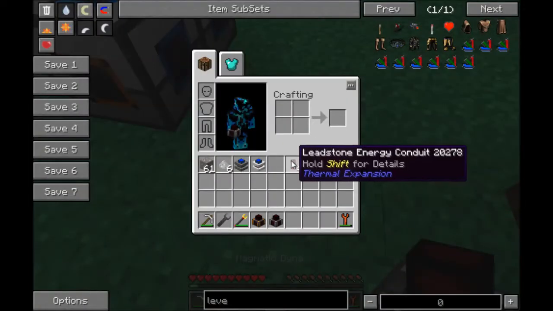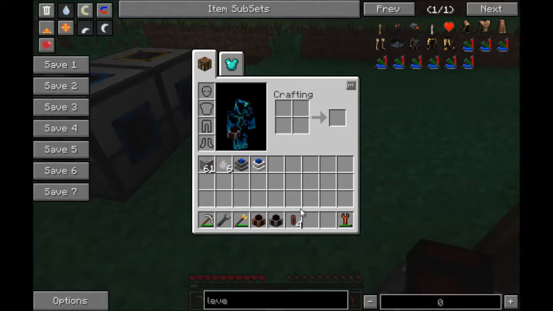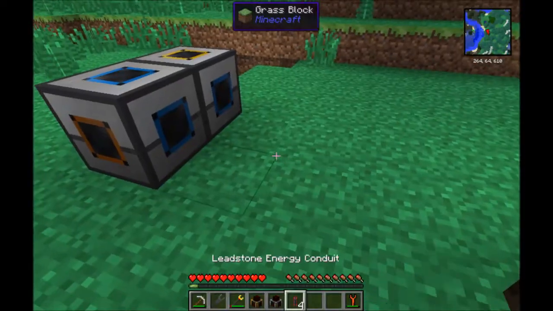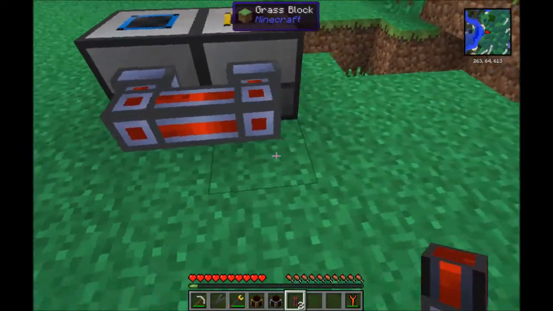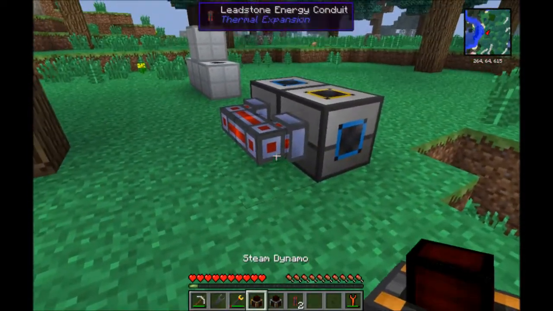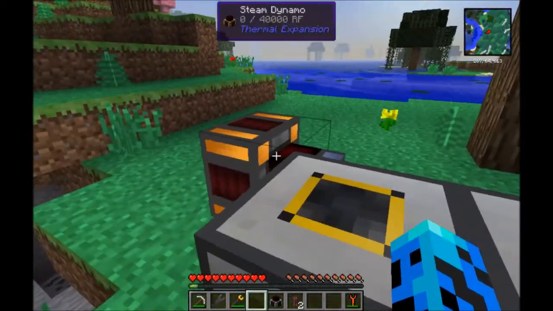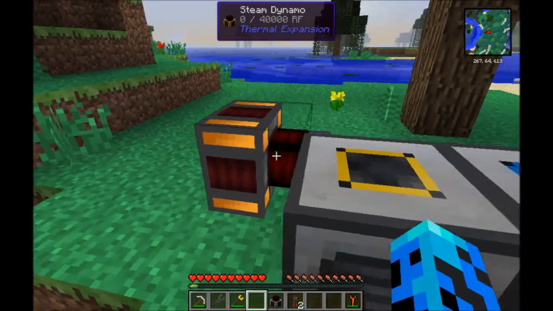Very easy. So you can also make some of this leadstone energy conduit. So there's the recipe: a couple pieces of lead, some redstone, some glass. It'll give you 6. So basically, this is a piping system for our power. So pop it right there. So now I can power both machines at the same time with my steam dynamo.